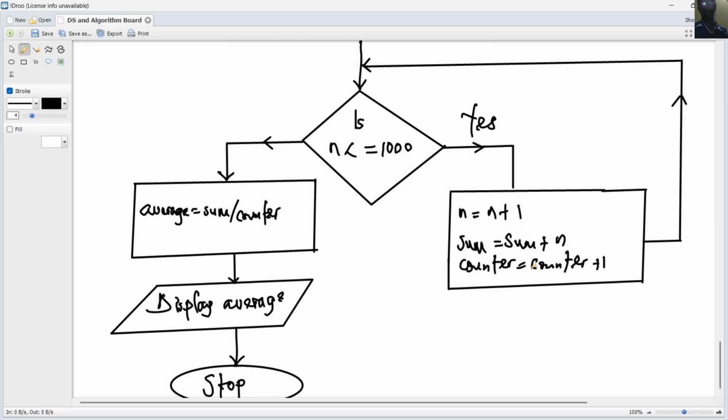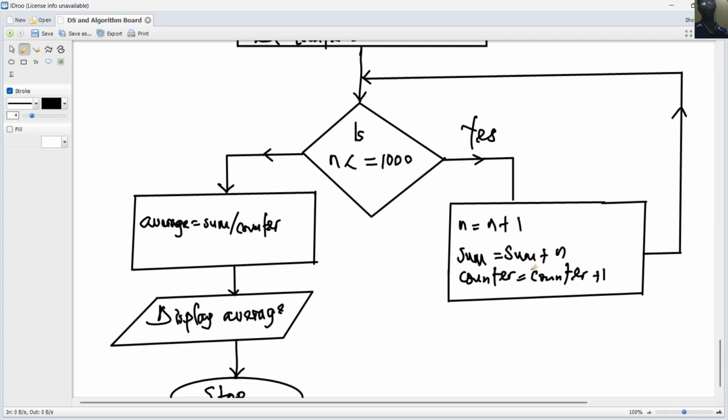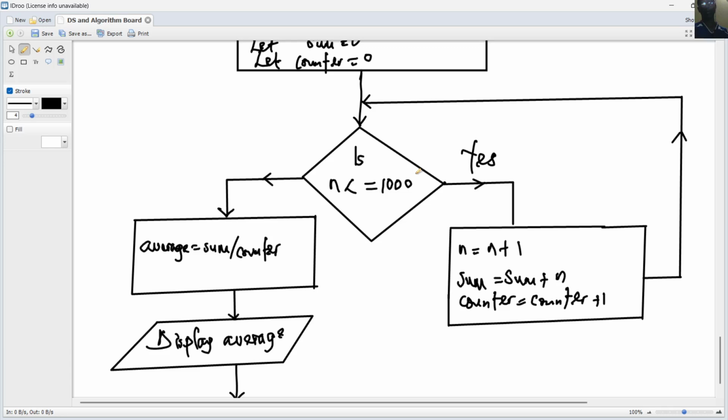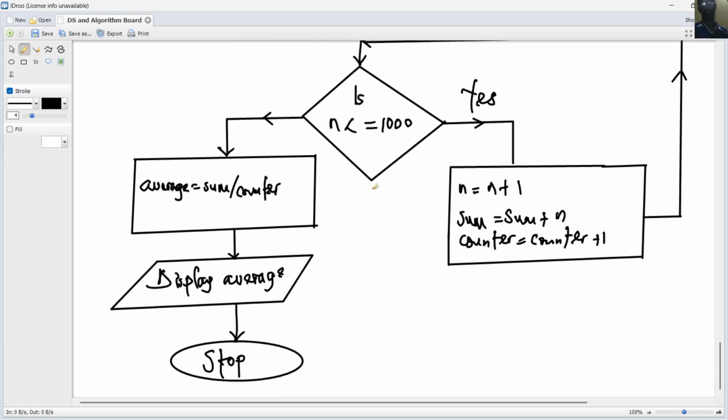Oh sorry, let's hold on for a minute. Can this be before we update n? Because if sum is 0 and we update n, n is 1. We are saying let n be 1. If it should add 1, it becomes 2. So at this point we may not get the accurate value; it will be 2.